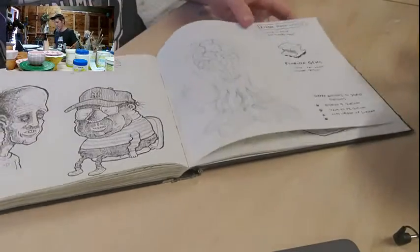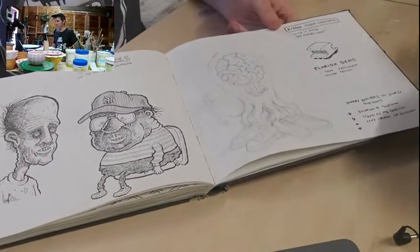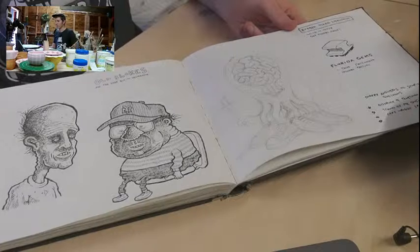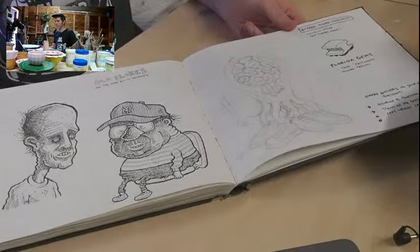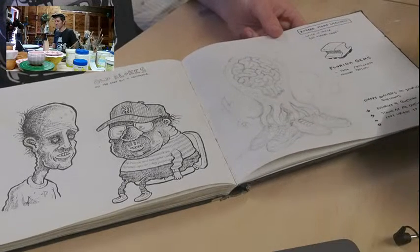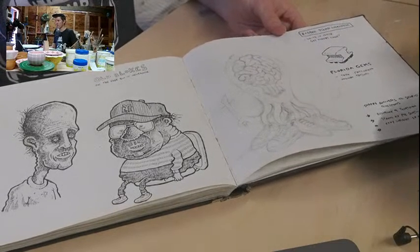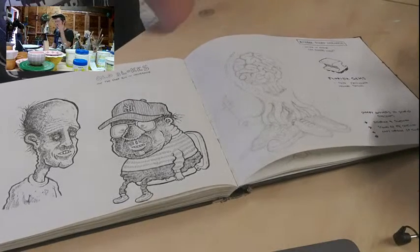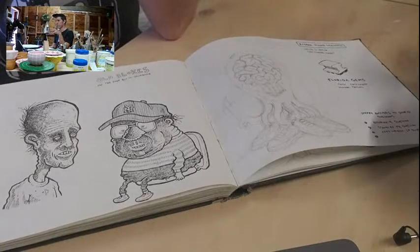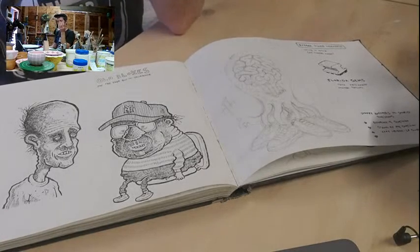All right. Now this one was also a bit of a breakthrough. These are two fascinating old dudes that I saw on public transport, and this has helped me understand what kind of aesthetics I was interested in when I was looking at humans. And one of the themes of this YouTube video, I'm sure, will be me losing my way as far as my aesthetic interests.